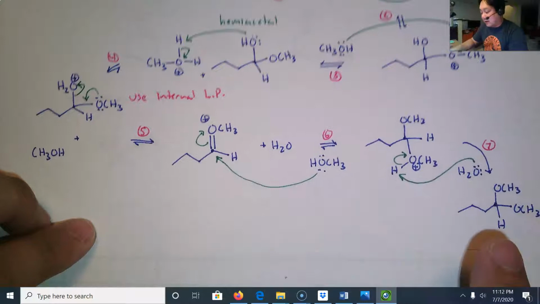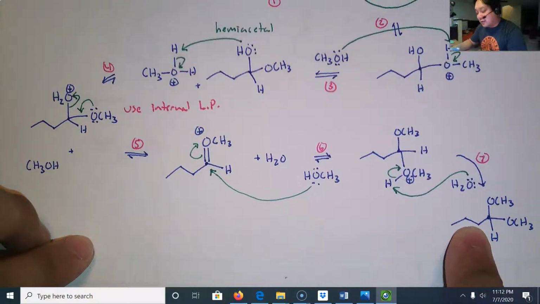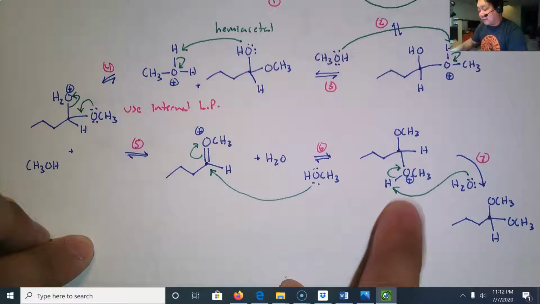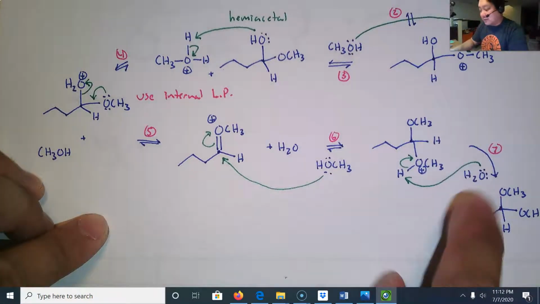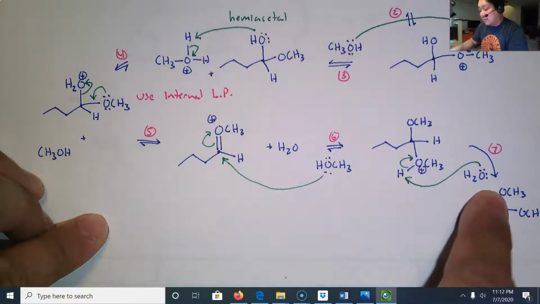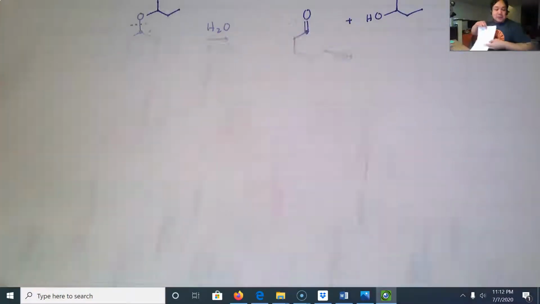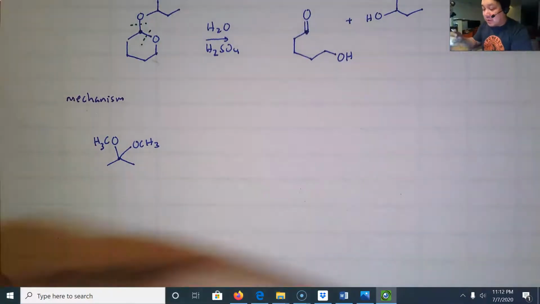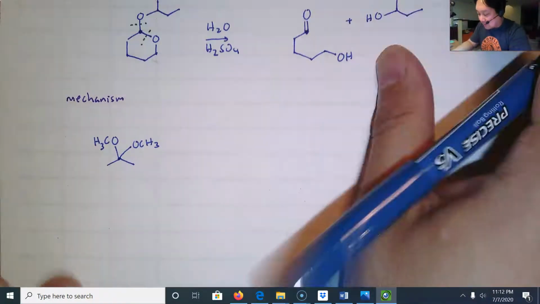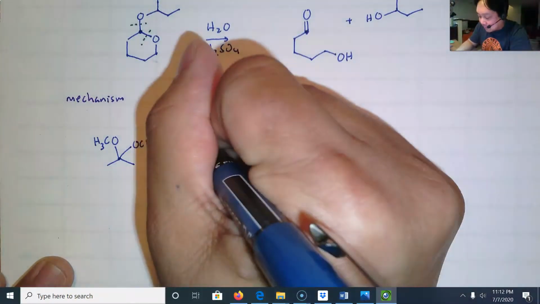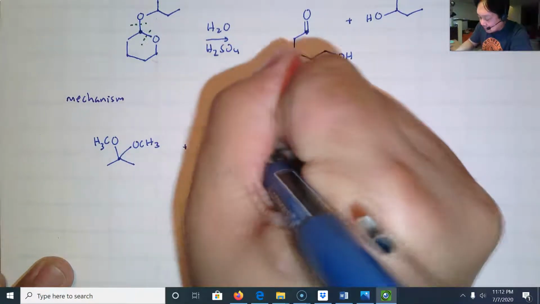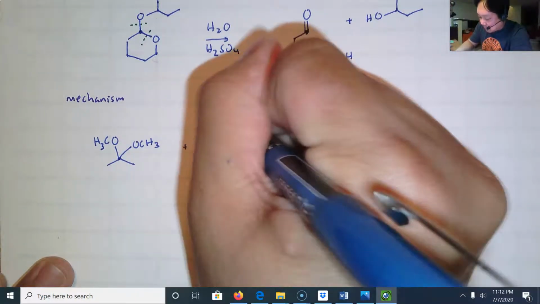So now we're going to start here, and I'm just going to do a little cheating. I'll look at the last reaction here, which is the first reaction for our new mechanism. And what is the little bit of cheating? The cheating is in the 7th step, we deprotonated. So in the first step, in the reverse direction, we are going to protonate. Oh, we're doing hydrolysis, so we do have H3O+. I am going to protonate.